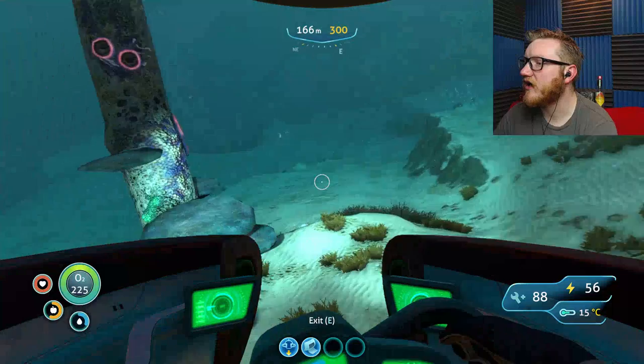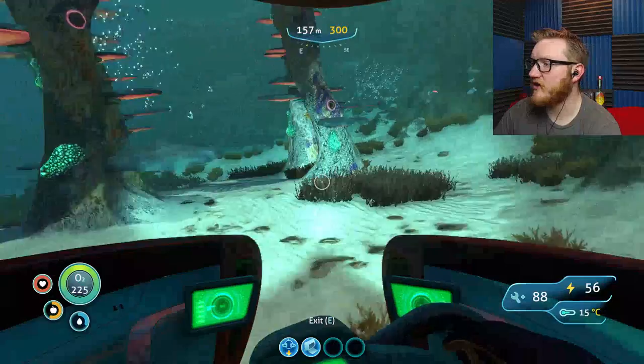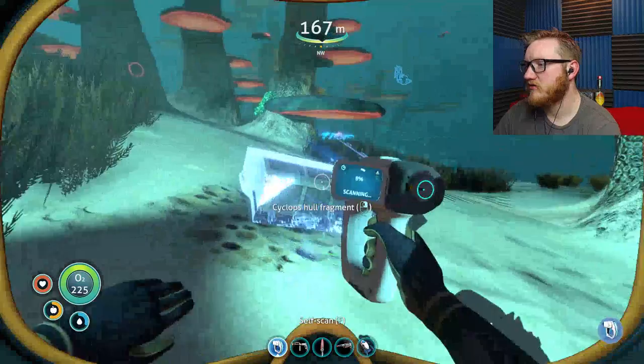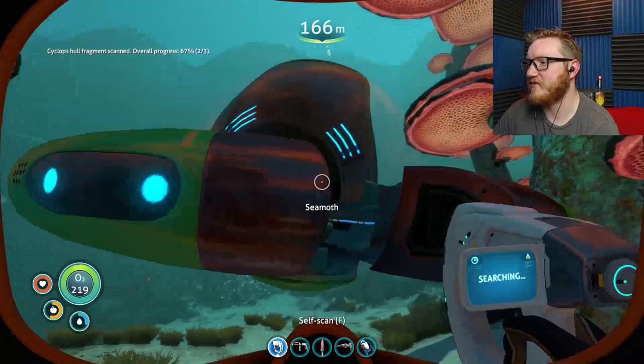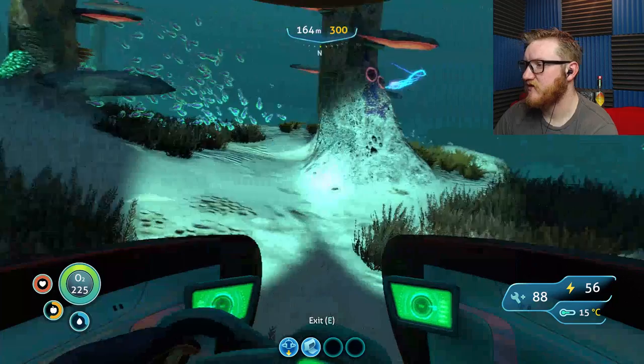Okay. Now we're just looking to see what we can find. D-Nick says, nice job. Thank you. I appreciate it. I don't know if we're going to find what we're looking for, but we found this at the very least. That's helpful. That's something. Ooh, that looks like a Cyclops hull. Hull fragments! One more hull fragment, and I think one more hull fragment, and two more bridge blueprints. What we need.